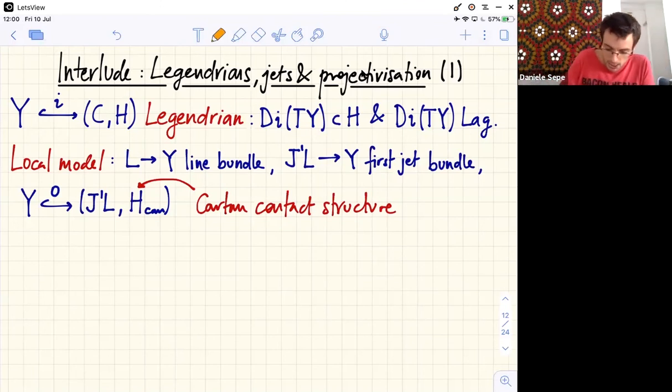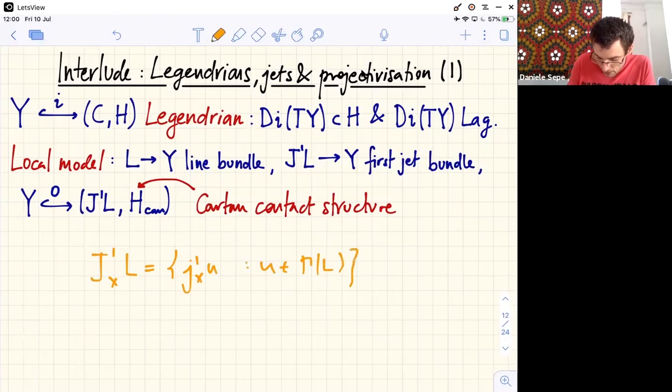And the first jet bundle is, so the fibers are things of this form. I will write them and then I will tell you how to think of them. So the first jet of a map is something that remembers its value at the point and the first derivative. So it's like the first order Taylor polynomial. But it's just an invariant way of writing this. Okay, so for instance, if L is the trivial bundle, then J1 of L is isomorphic to the direct sum of the cotangent bundle and R. Okay, so you're remembering the derivative and the value. So you should think of this as some sort of twisted version of what I just described.